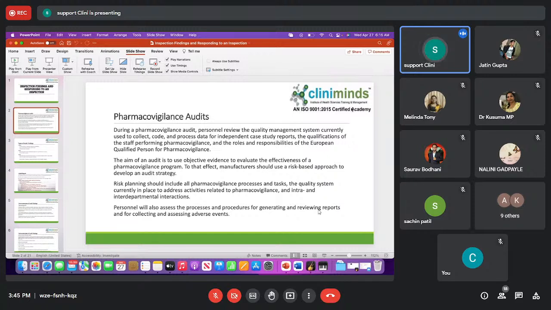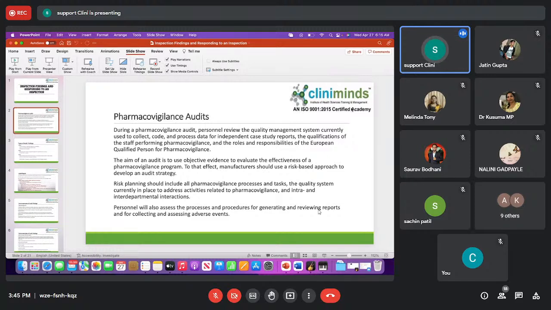And then once you have the information, it is processed in the safety database. When we are processing it, the next question which the auditor would ask is: the database which you're using, is it validated? And we have seen the 21 CFR Part 11 regulations, wherein we saw the significance of validation of the safety database. So when we're talking about validating a safety database, what are we talking about?